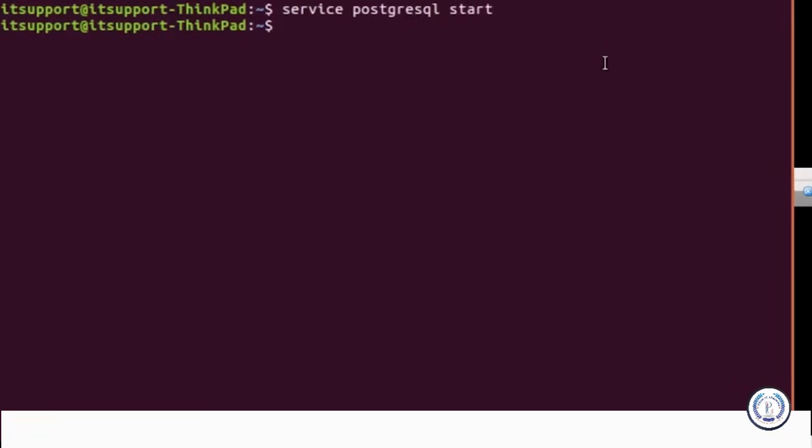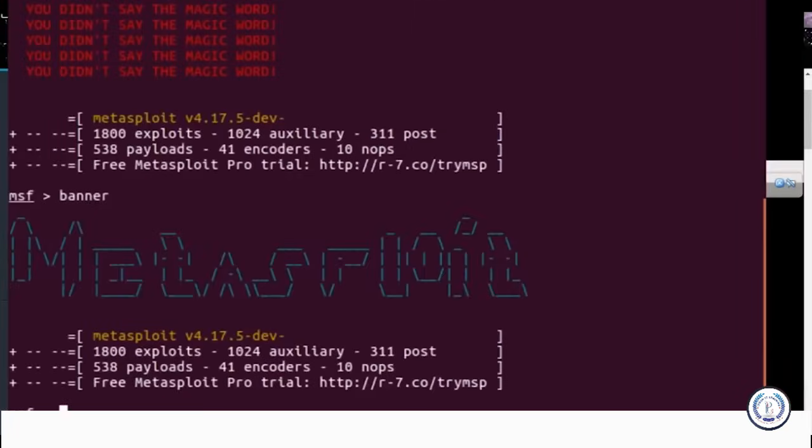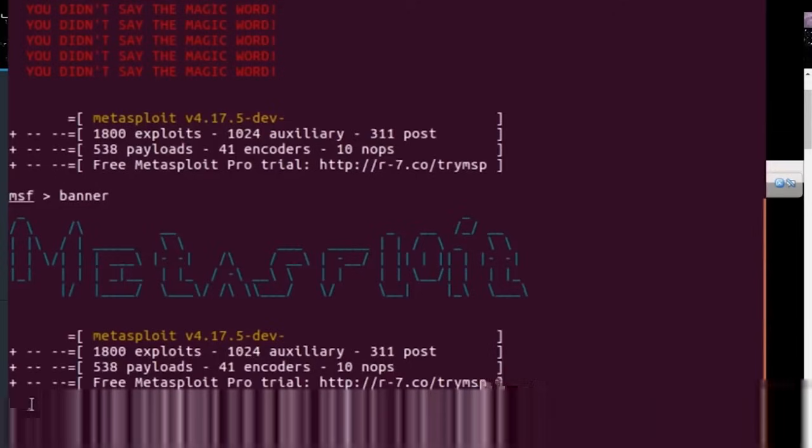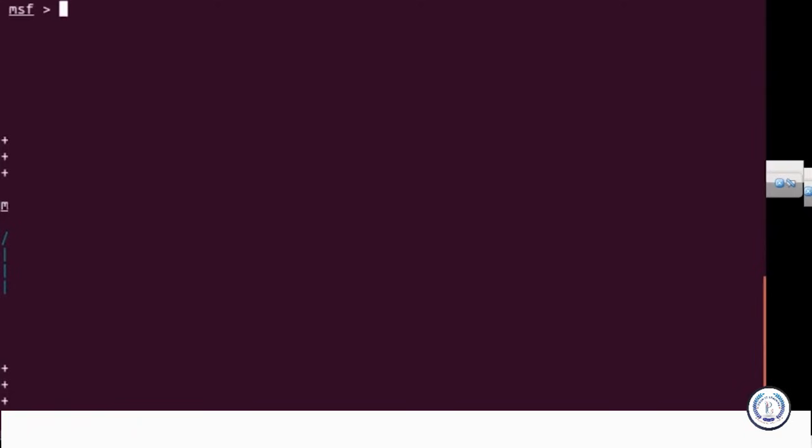So next thing you want to do is go in and type msfconsole, and that's going to take a little bit of time because I have a very slow computer, and it's going to start up our Metasploit framework. As you guys can see, we got a big banner out here which says Metasploit Cyber Missile, and the banner changes every time. Don't get worried if you have a different banner. The main thing is that you should see this msf prompt out here. So this means we are in the MSF shell right now, which is the Metasploit framework shell. So let's get started by clearing our screen.